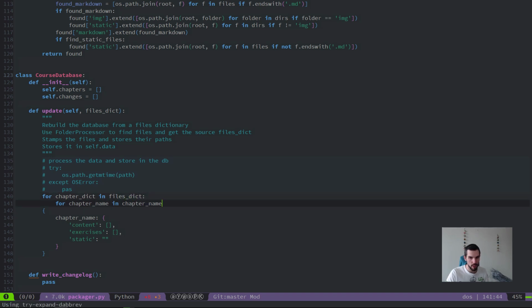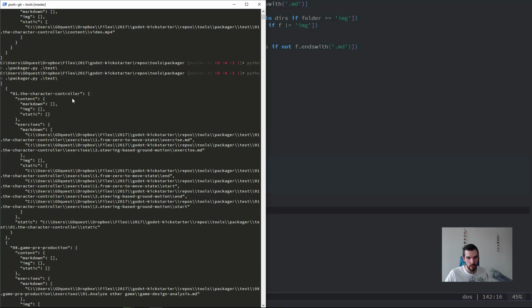And chapter dictionary dot keys loop, go down one level.